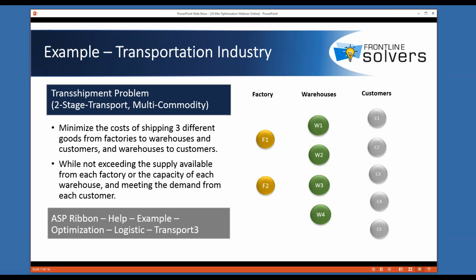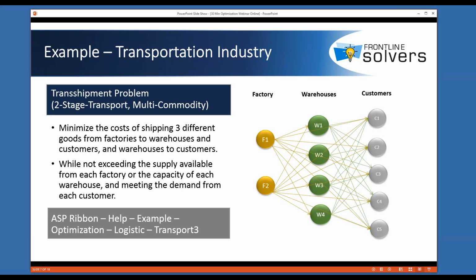This is a diagram of the system with nodes for factories, warehouses, and customers. Now, we need to show the supply-demand pairs displaying feasible routes for the shipment plan. These gold-colored arrows show the potential flows from factories to warehouses and customers, and these green arrows show the potential flows from warehouses to customers. Now, let's take a look at the Excel workbook, which is ready for us.